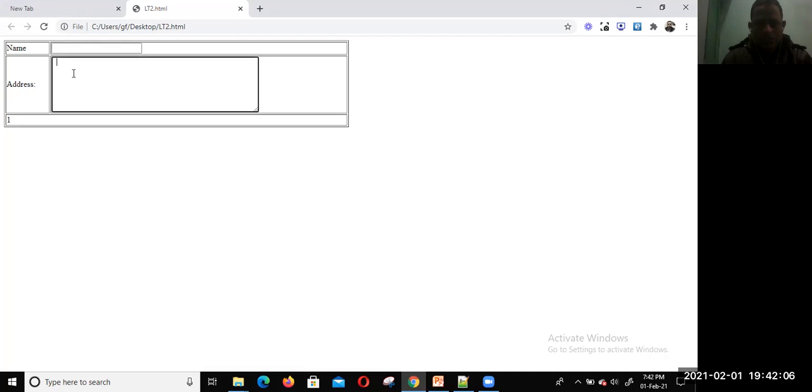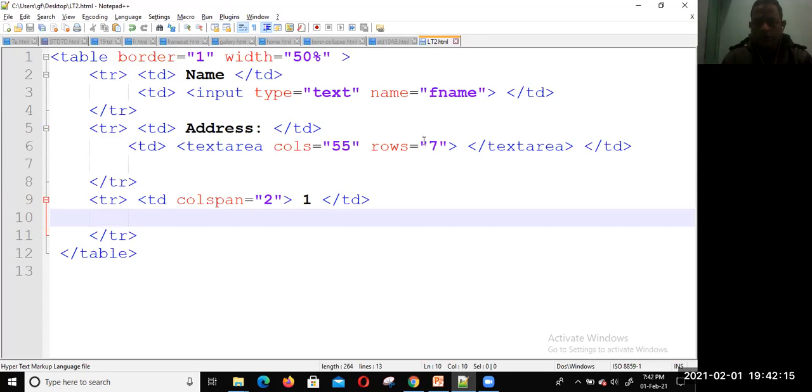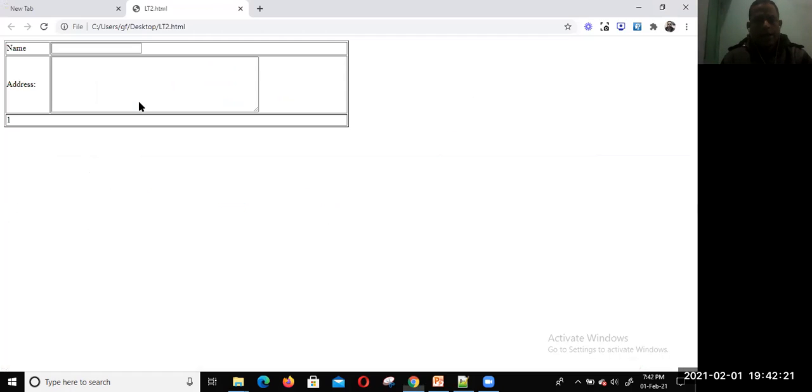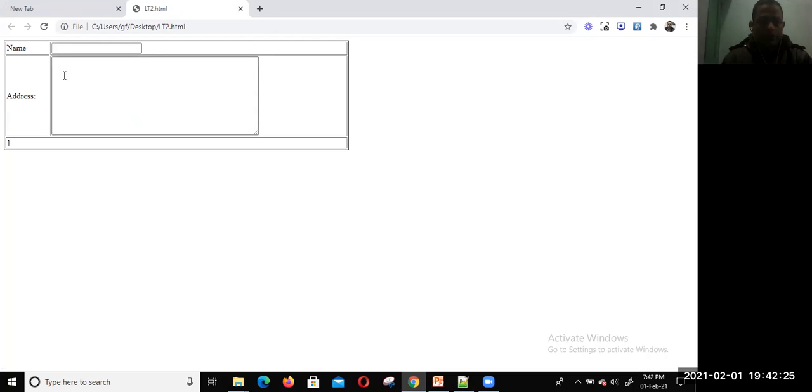Now you can enter your multi-line text. Also when you increase the rows, you can see the height increase this way. Now you can see more space.